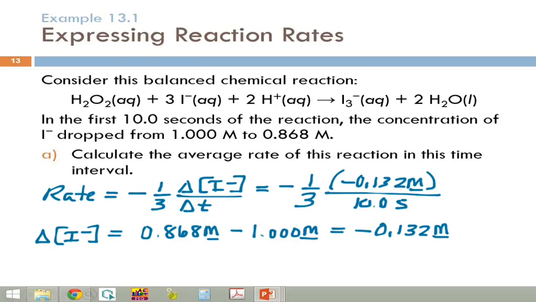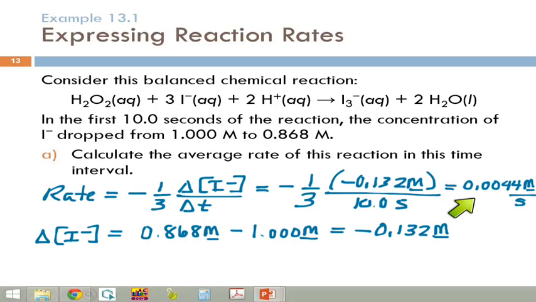So I'm doing this on my calculator, and I'm coming up with 0.0044, and that's going to be molarity per second. What about sig figs? Sig figs are not going to go away. There should be 3, because this number, remember, leading zeros don't count. This has 3 because that's a trailing 0 with a decimal point. This is an exact number.